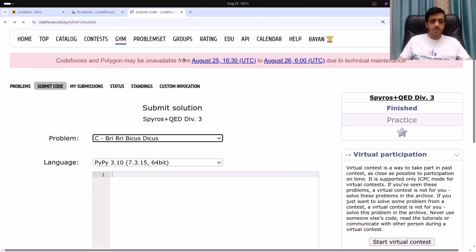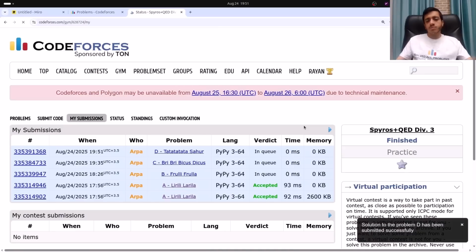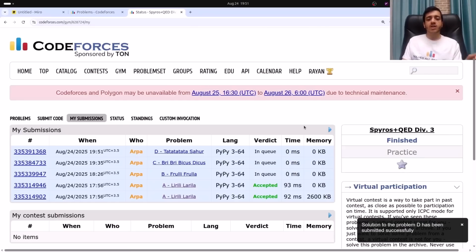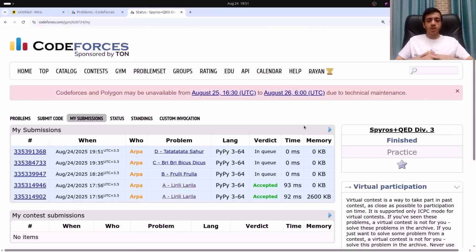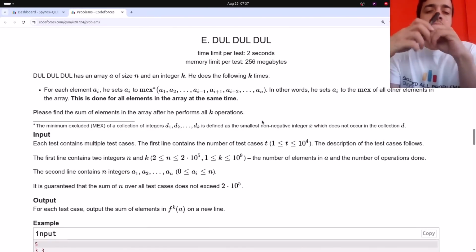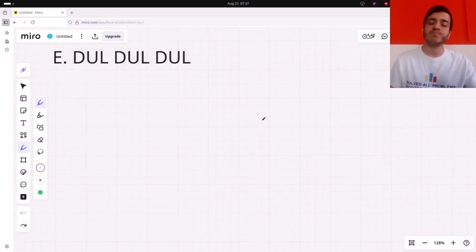Okay, that's good. Let's submit the code for Div. And it will not show AC, but you will soon see its AC when Codeforces is back. Actually, a contest is running right now and it's not judging our solutions. Let's solve problem E. For solving this problem, we need to solve 2 subtasks. Let's start with the first one.